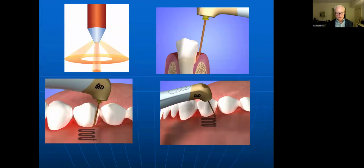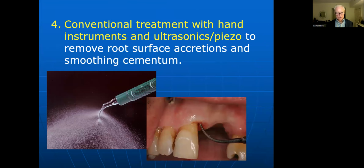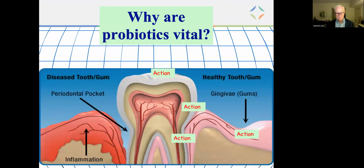So with all of this, it's procedural. And we always utilize our ultrasonics. In surgery, you would be surprised. Most of the time, if I were to time it, most of my time in doing a perio repair, moderate to severe case, is actually the ultrasonic instrumentation. But therefore, we also follow up. And that follow-up does include things that you might be surprised at.